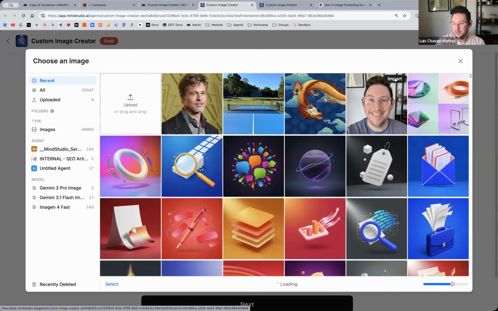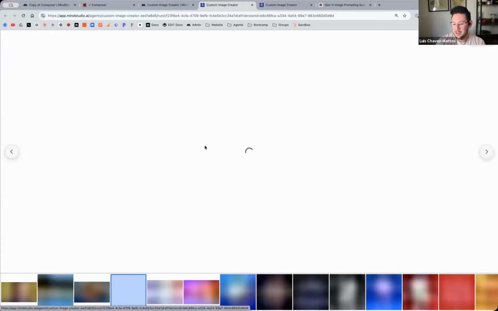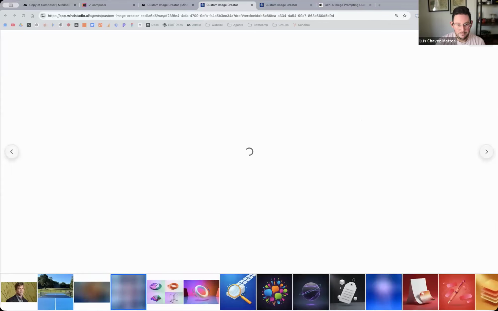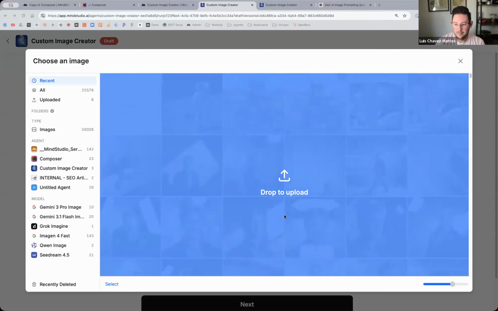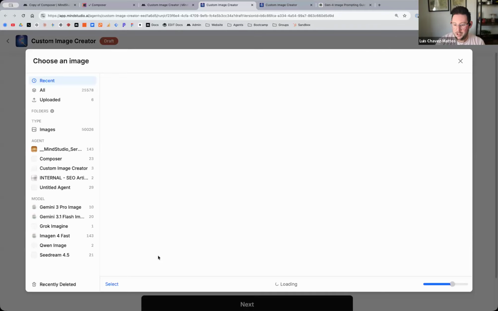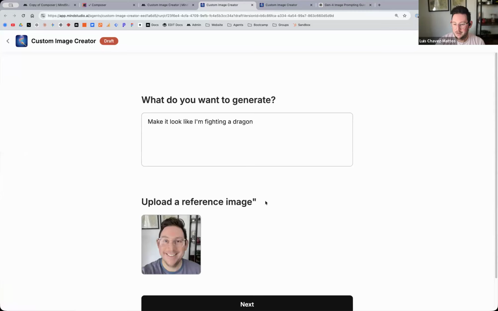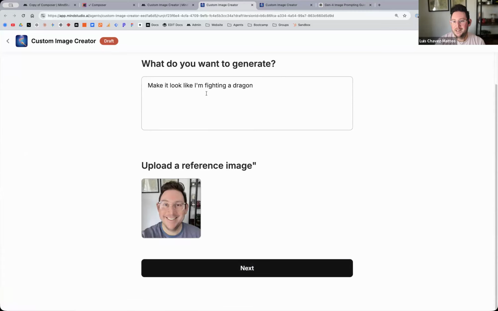Oh, it might just be easier to click on it. Hold on one second. Maybe I'll just upload it directly. Yeah, let me close out of this and I'll just upload it directly here. Let's try this one more time. There we go. Oh, it looked like it was taking a second because our composer finished generating the images.